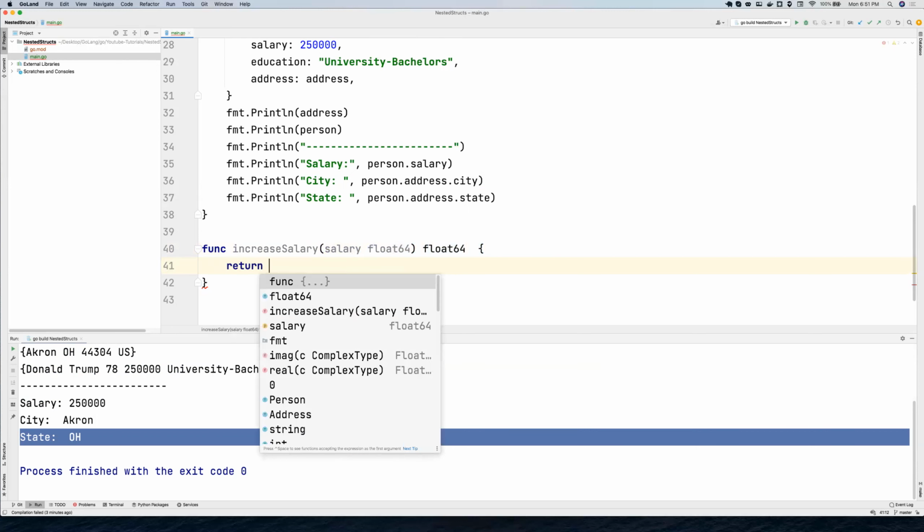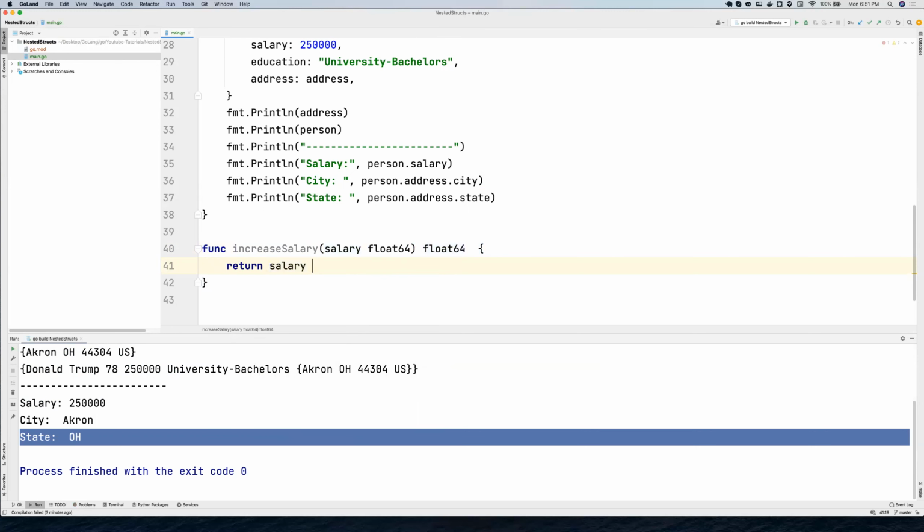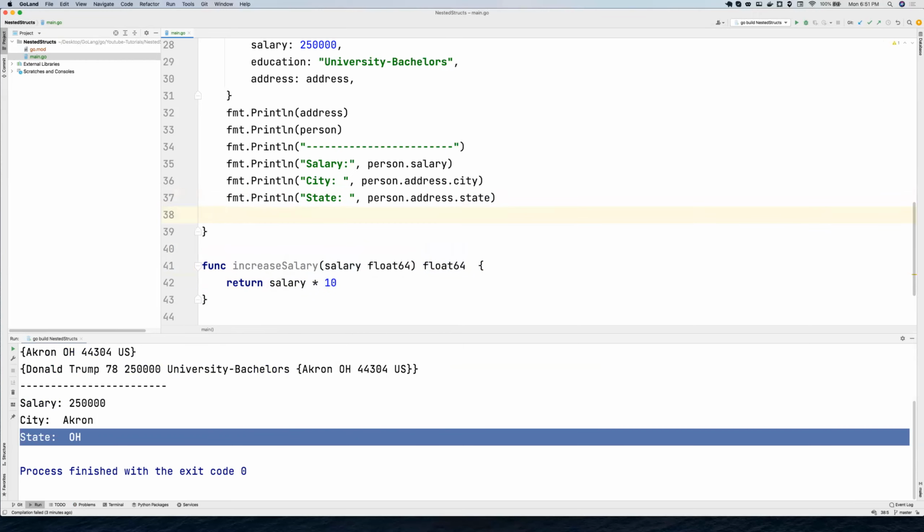All we can do is salary times, we want to increase his salary by 10. So times 10.